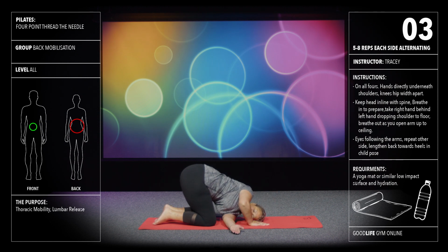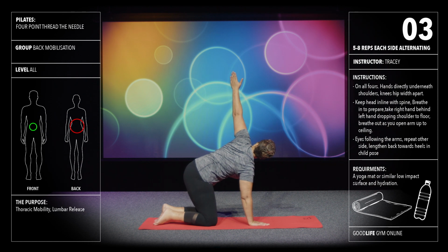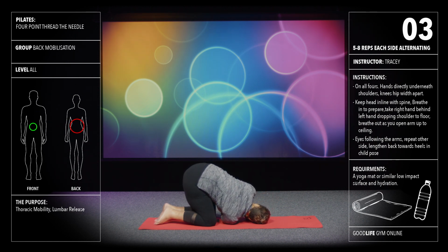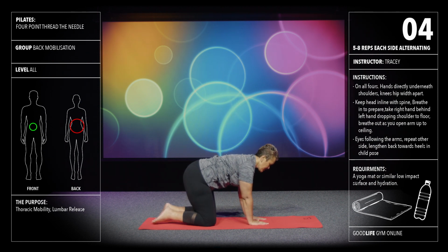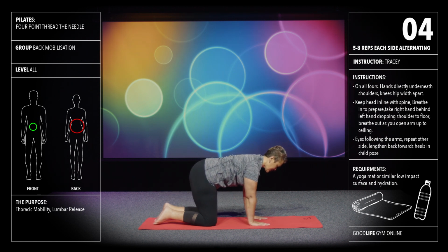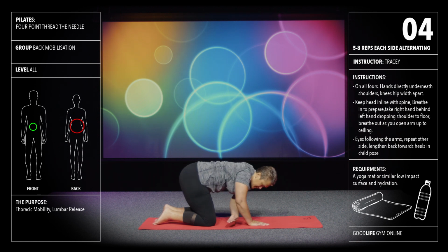Threading the needle. Breathe in, breathe out as you open up through the chest. Bring your hand back to the floor. Let's take it over to the other side. Breathing in and breathing out. Back into neutral alignment. Sit back towards the heels. Stretch forward. Drop your head down so you get a nice stretch for your back. Making sure that your eyes are following the arms as you follow the arms through.